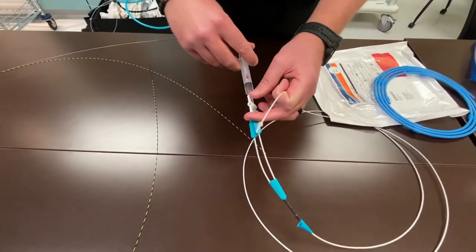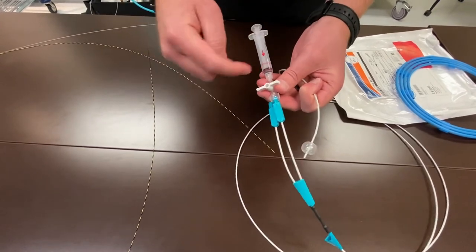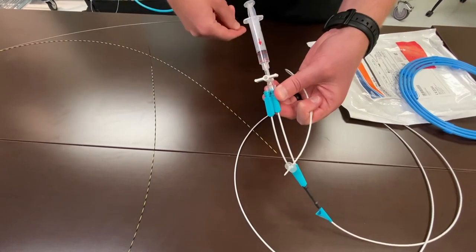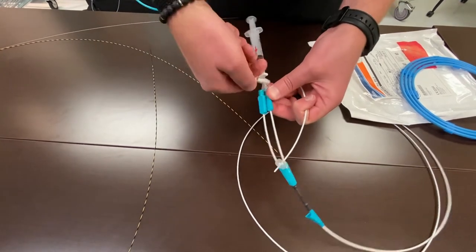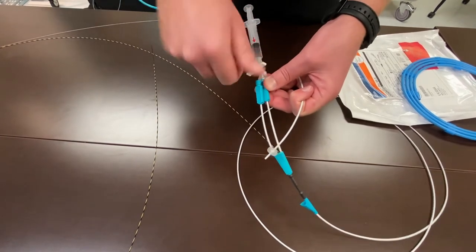This will help during balloon sweeps when we get down into the distal duct. So once again, just one last time, up to 15, close the stopcock. If my physician asked me to go to 12, I could open, watch the plunger come back, close at 12, and then again 180 degree turns will slowly bring the balloon down one millimeter at a time.